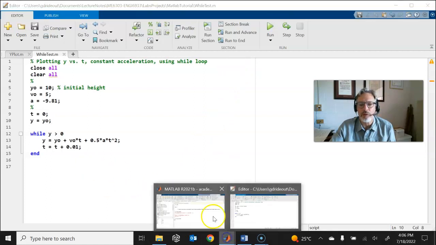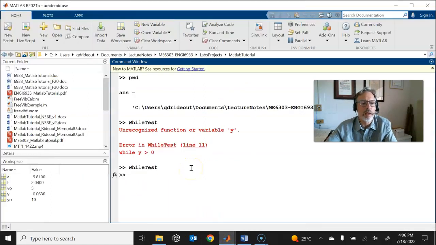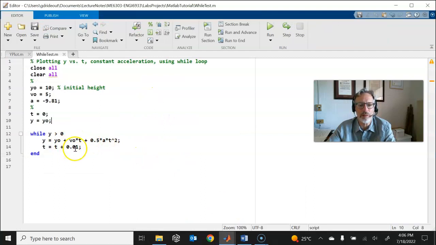And now when I go to the command window, I can look over here on the bottom left pane and I can see that I have a time of 2.04. I have a scalar time variable, which is at 2.04 seconds, which is presumably the time it took for the projectile to hit the ground. And the y value is minus 0.063, which is very close to 0. The reason it's not exactly 0 is because in my M file, I was incrementing the time by 1/100th of a second. If I were to increment it by 1,000th of a second, I should get a finer resolution.